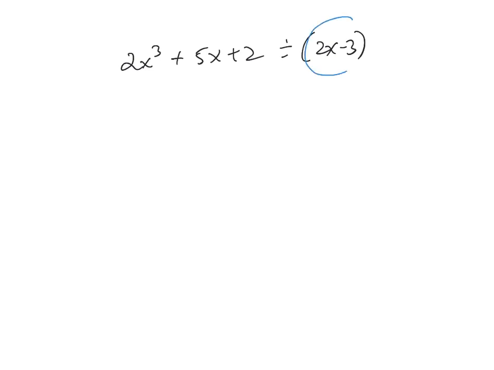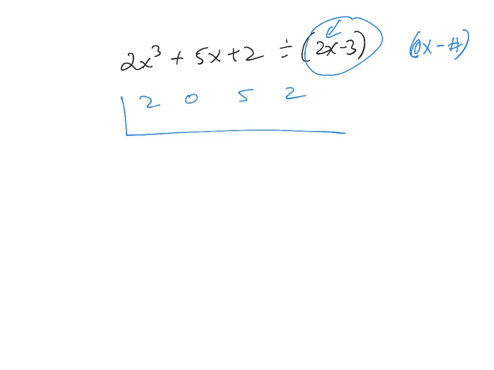So when the divisor is not in the form of x minus a number, where there's a coefficient in front of x, with synthetic division you need to proceed with caution, like the title of this video. So we do the same thing, we set up the coefficients like on the last slide, but now we have to figure out the 0 of this, which is x equals 3 over 2, which we're going to put over here, and the process of synthetic division restarts.